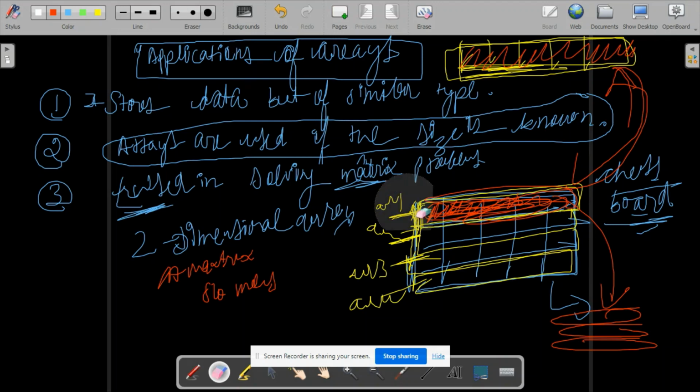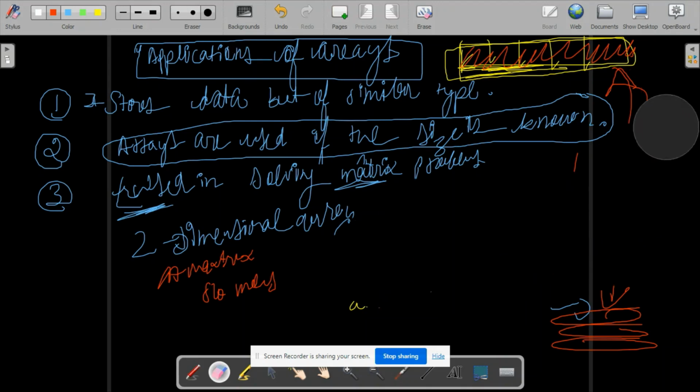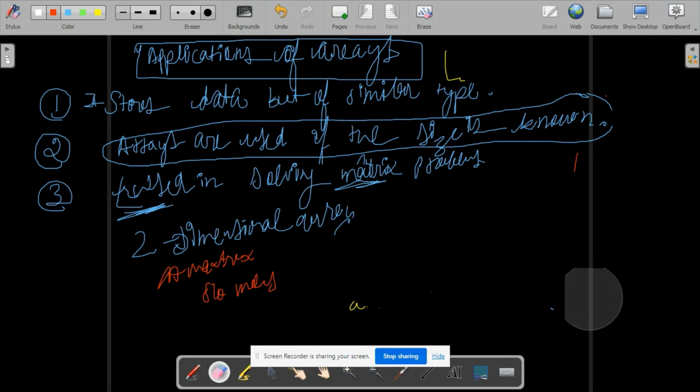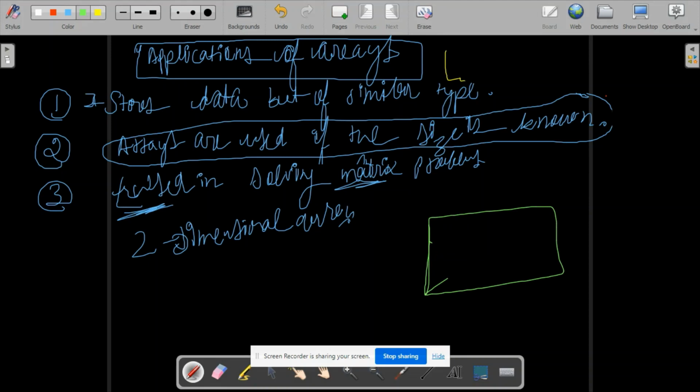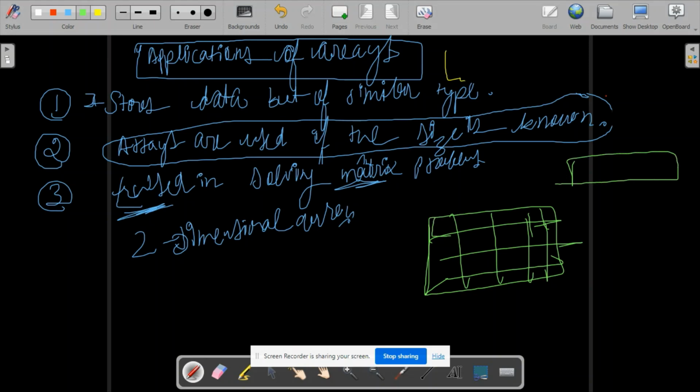Now can you think this in your mind, like how arrays can be used to tackle matrix problems? Because a matrix is nothing but a collection of arrays. There are four arrays. Whatever operation we are performing on an array, we can perform those many operations on the rows of this matrix, because these rows are like arrays only. So this is how arrays are used to tackle matrix problems.